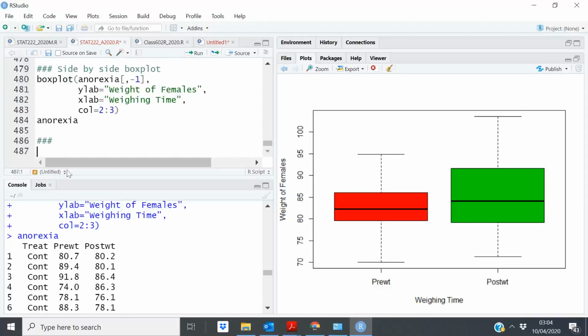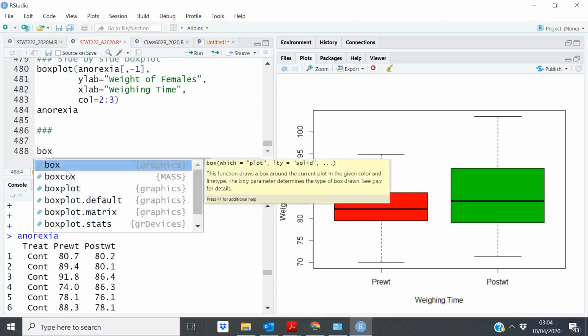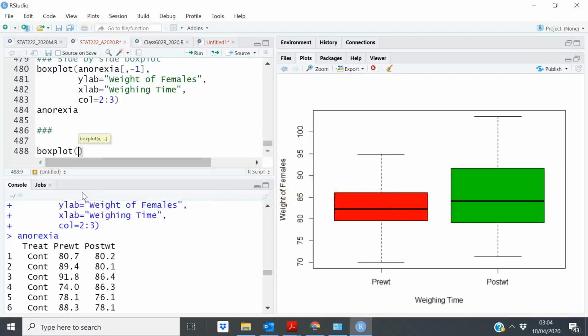Okay, so how do I go about this? I want to take the post weight, and when I finish, place as an exercise: you can also do that for the pre weight. So what I will do is input in a formula.